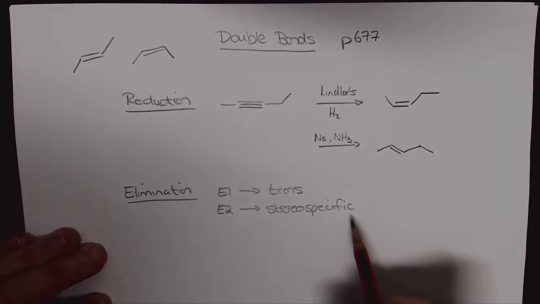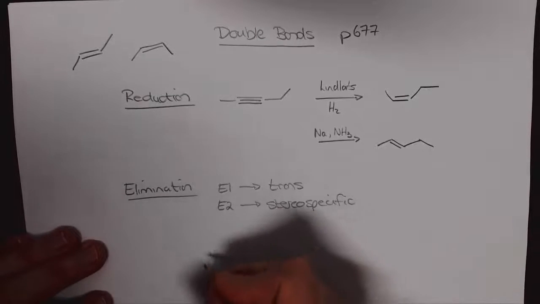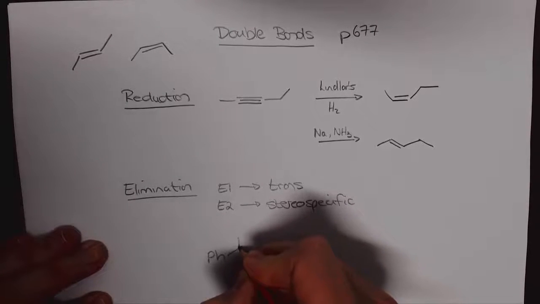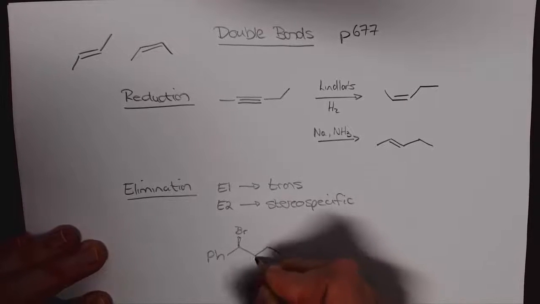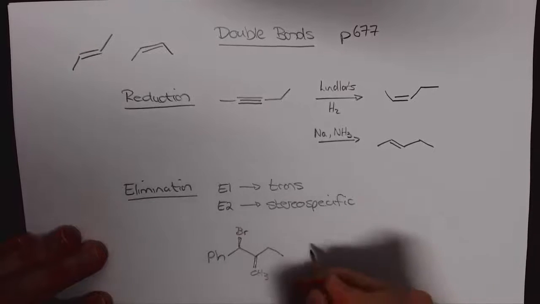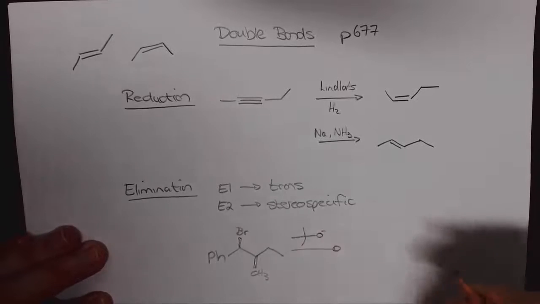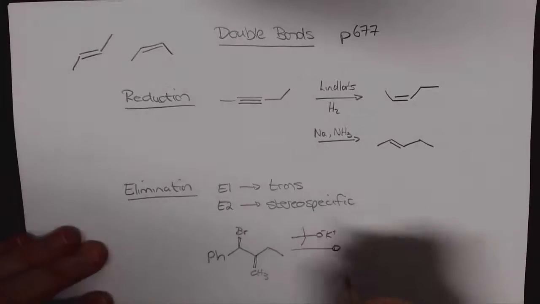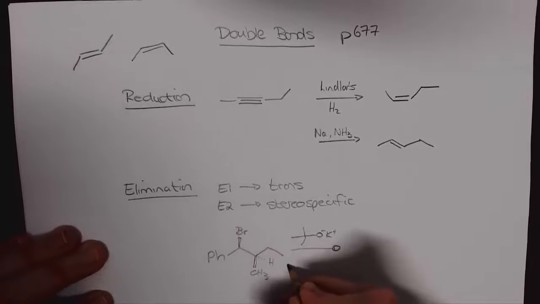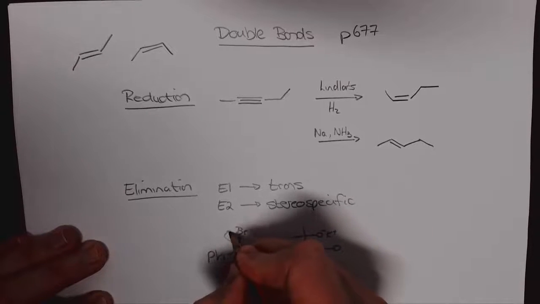Because of the fact that they're stereospecific it means that the chirality of the starting material is actually important. If I use this very simple example over here, this is nothing terribly challenging, we just use this compound here and I want to do the elimination reactions. We need to use a strong base like potassium tertiary butoxide.